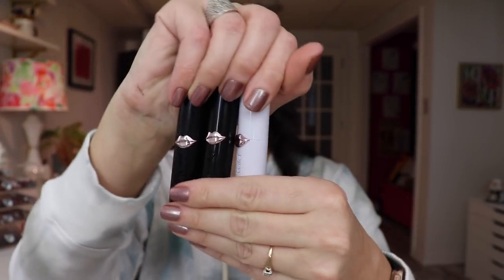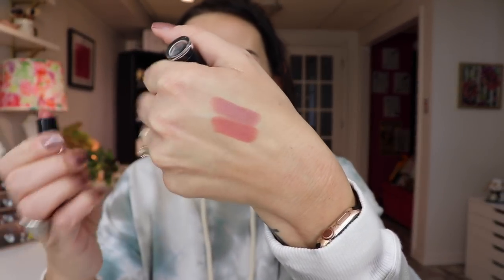Okay. So Wet n Wild reformulated or maybe just repackaged, I don't know. But they look very similar to Pat McGrath. So I picked up two matte ones and one cream. I don't think any of them are new shades, I could be wrong. So, Skinny Dipping. Ooh, looks very similar to what I just had on. So pretty. And then Bare It All, which is one that I've loved for a long time. Look how pretty these are. I think they were like $2. And then this is the cream one, Close Off.